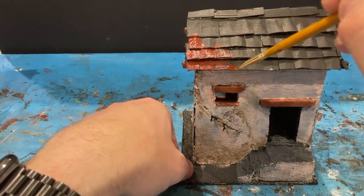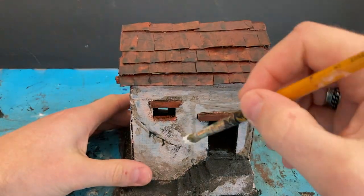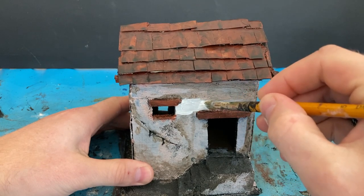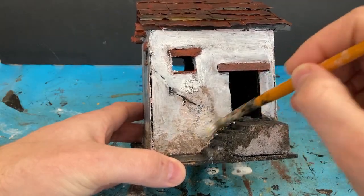for my tiles. Now that the washes are dry, I'm just coming in with white acrylic and I'm just going to touch up some of the areas, make some of the white wash a bit brighter in certain areas. I want to keep it muddy and warm at the bottom of the building.